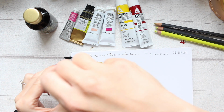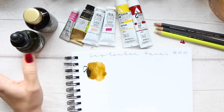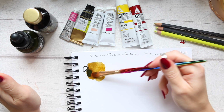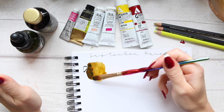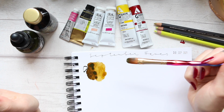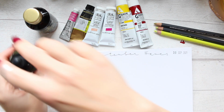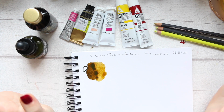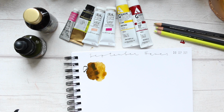So I'm going to actually drop just a little bit here on this side and try to pull it out slightly more, so we have a nice bit of a contrast. So now, before I go ahead and show you the other colors, I also have some favorite color combos, which I will also show you.